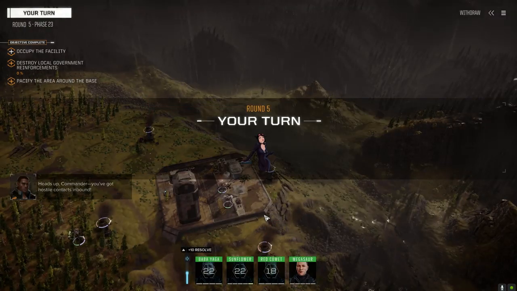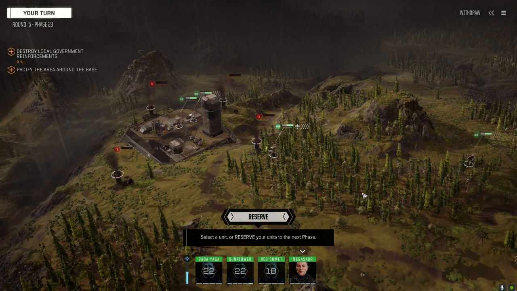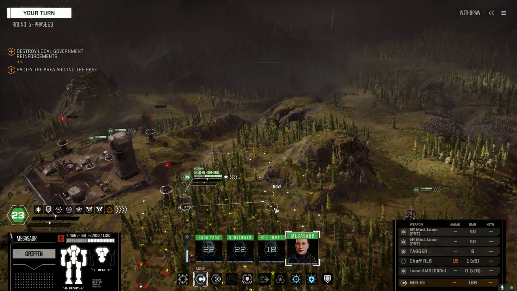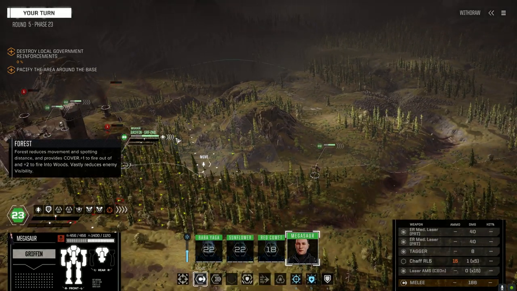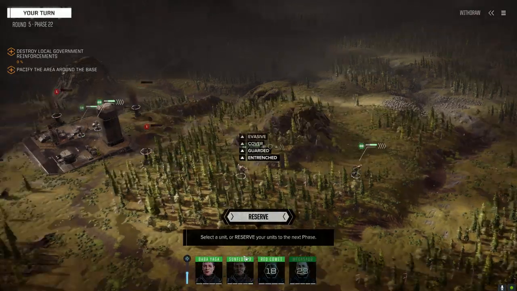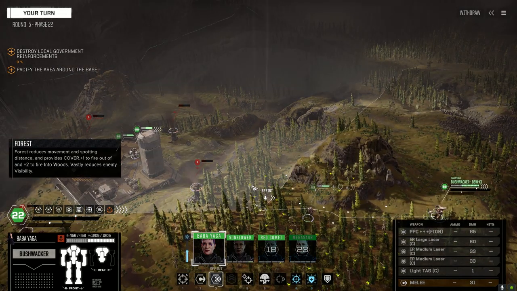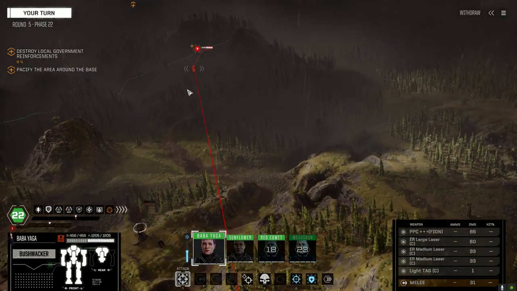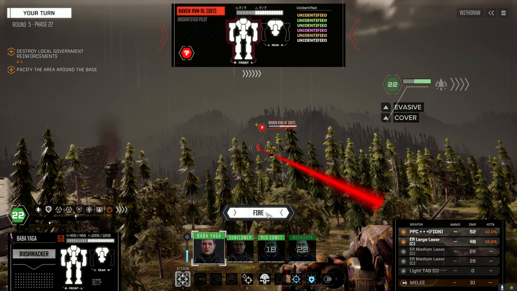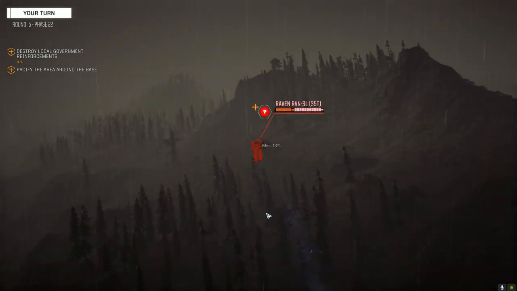Heads up, Commander. You've got hostile contacts inbound. Of course we do. Of course we do. Just get set up here. We know where the... oh, there they are already. Raven, huh? Wow. Engaging target. Wow, we actually hit with one.